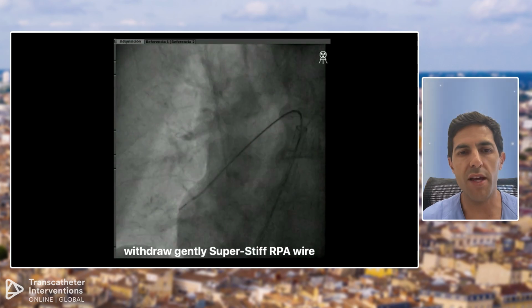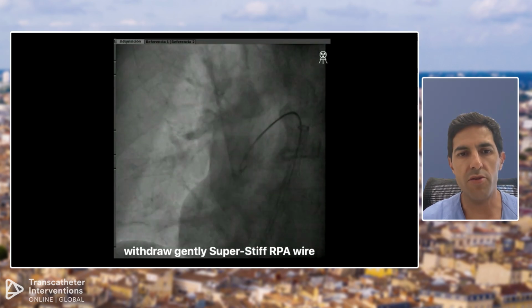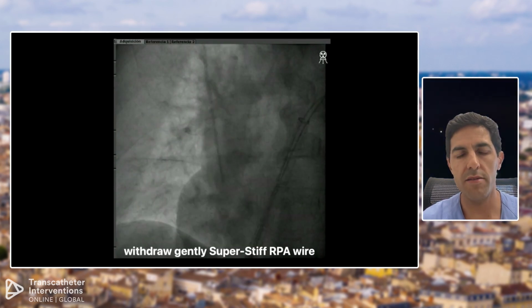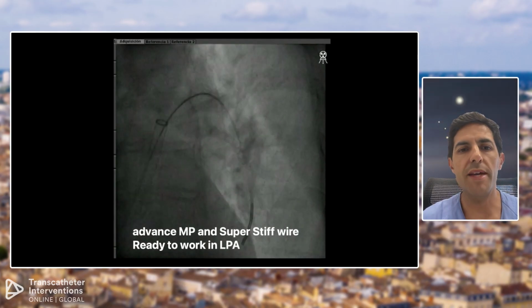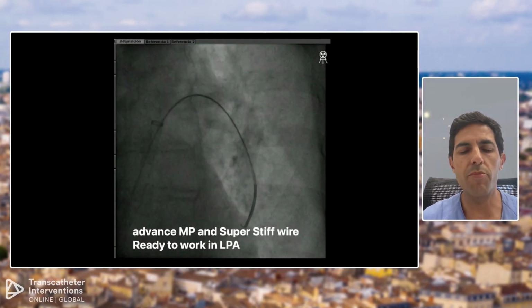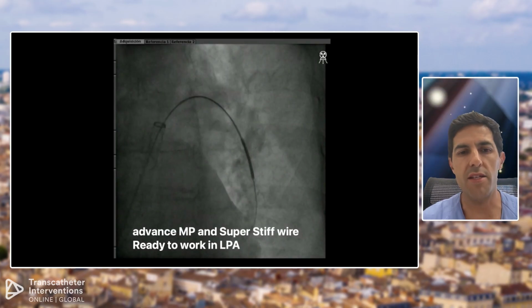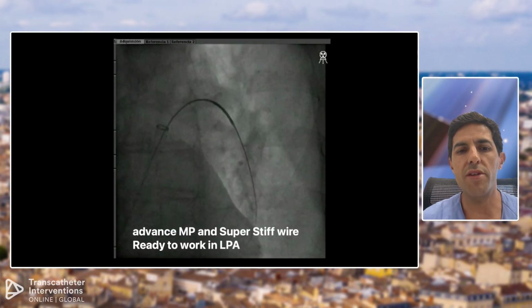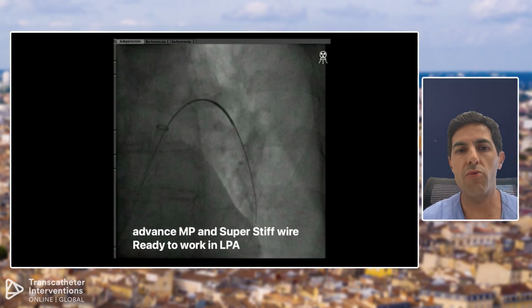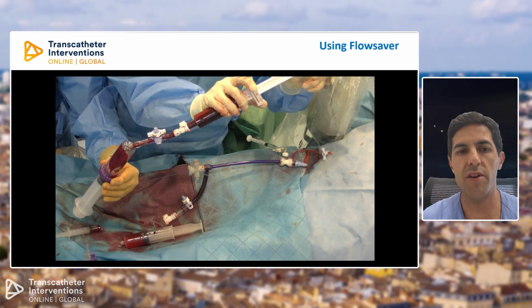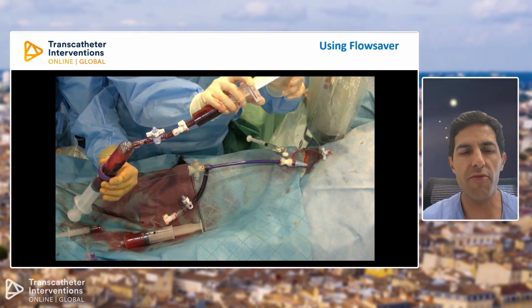Whenever you are ready, you go back with the catheter to the main pulmonary artery, you send a floppy wire to the other side, you recover your stiff wire from the right, and then you navigate distally with the multipurpose or the floppy wire, and you exchange for the stiff wire, and then you are ready to work in the left pulmonary artery. With a T20 curve, we are now, in every case, going with this system, unless the thrombus is very, very proximal.